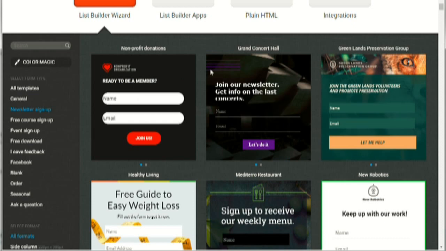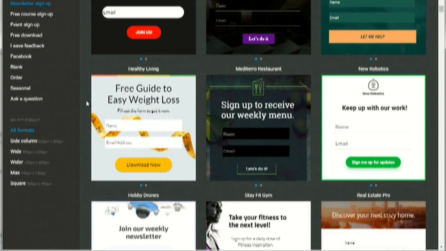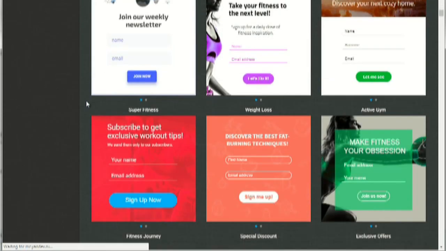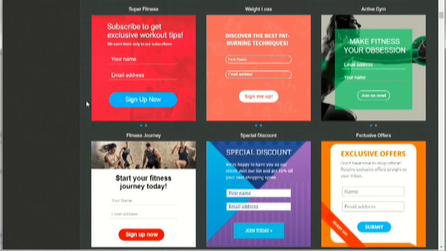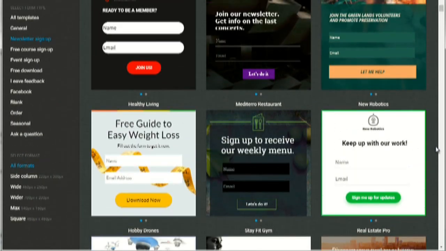And even though this has a nonprofit organization, it doesn't necessarily mean that you have to use that logo. As long as you see something that you like, you can pick it and you can change the graphics, you can change the background, and of course you can change the text. So if we scroll down and we find something that maybe fits our design of our website and our landing page, let's do something like this.